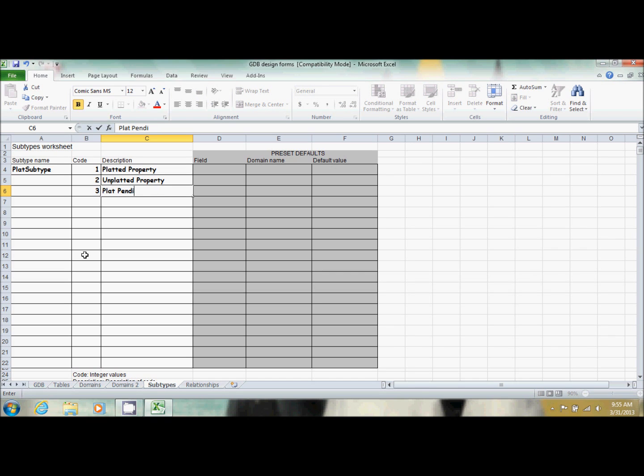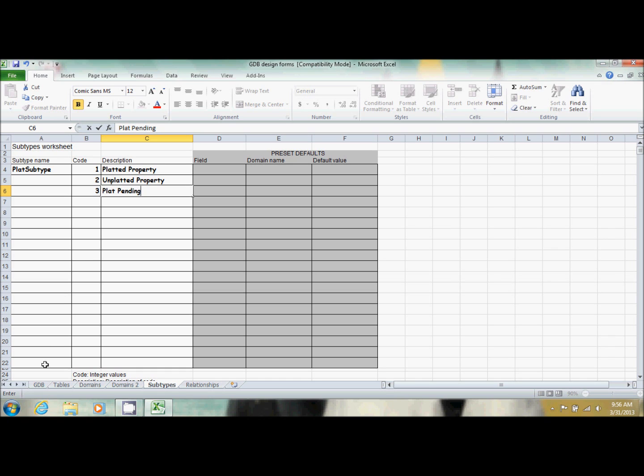Plat pending can mean a number of different things. It can be a field or a plot of land that no one's really surveyed, or it could have been surveyed but not recently, and it's up in the air. Sometimes agricultural land is abandoned and a house is built onto it. Then that house might be demolished, and it might have infrastructure underneath the ground. So if you're not 100% sure, you want to use plat pending. It just shows them that they need to go in and check it out more.